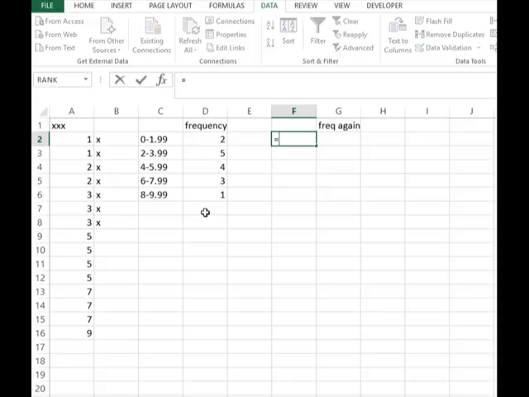There are other built-in commands in Excel that will help you count values. So imagine you've got a data set with maybe 1,000 different values and you don't want to count them all individually. You could use this count command, and then you highlight all the cells that you want it to count. And there are 11 of those. A nice feature of the count command is if you have any values that are blank, such as these, that function count only counts information that has numbers in the cell. That includes text like XXX.